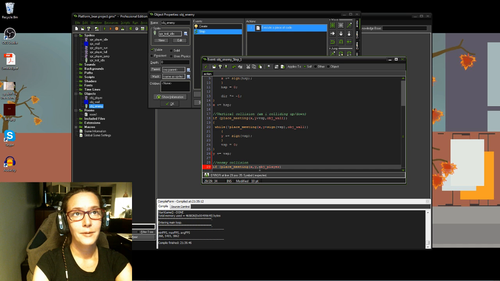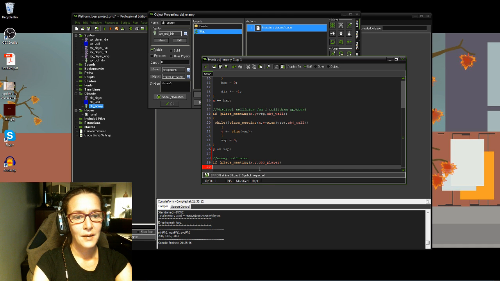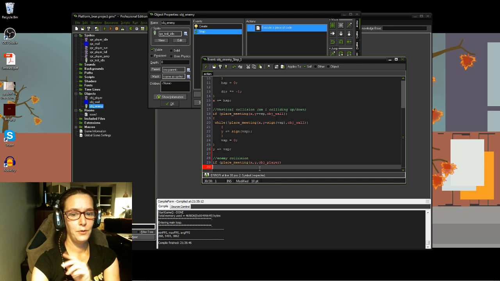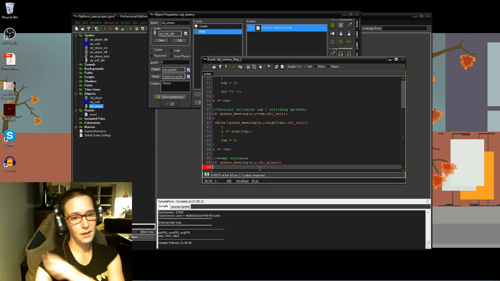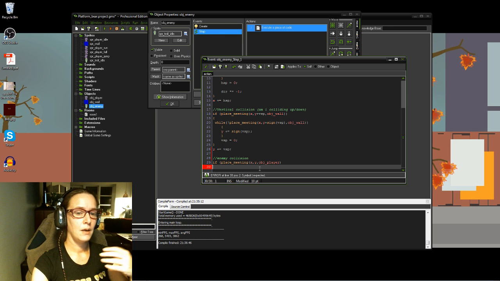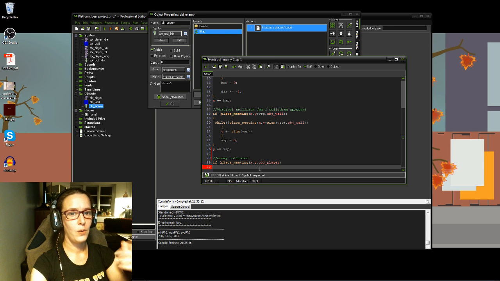And the type of enemy that we're working with, if you've played a lot of platform games, you know them. They like running back and forth in the room, and if you jump on top of them, they die, but if you run into the side of them, they kill you. And sometimes if you jump on top of them, you might get a coin or a power-up or something like that. So we're going to add some power-up stuff later.